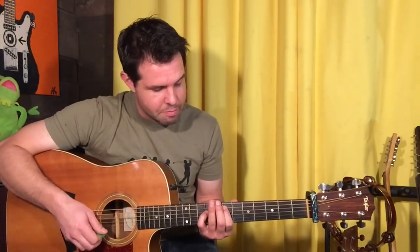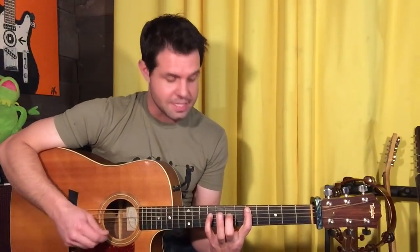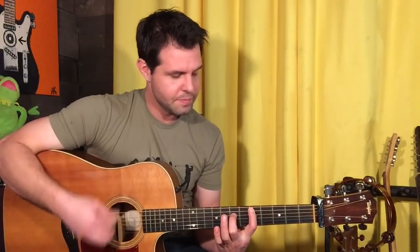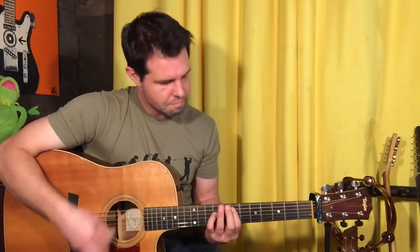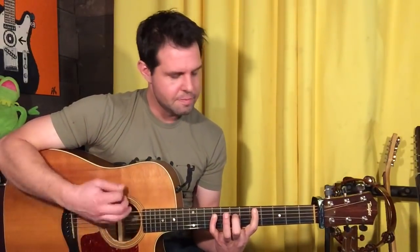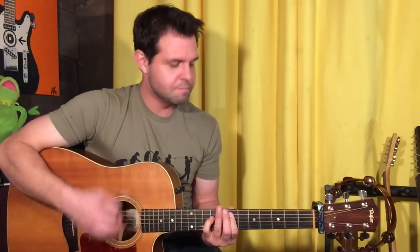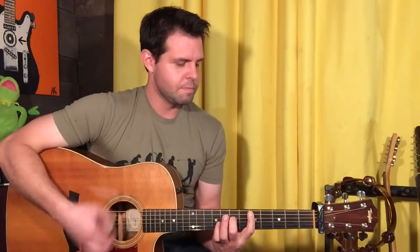Followed by, this is awesome, it's a B minor. This is gonna be the root though, so leave your pinky there and your pointer finger goes on A5. That's a D note, so a B root and a D note, which is B's minor third, and you go, muting everything but those two strings, down to a regular D power chord. So E, funky B minor, D power chord. 3 times, of course. Third time.